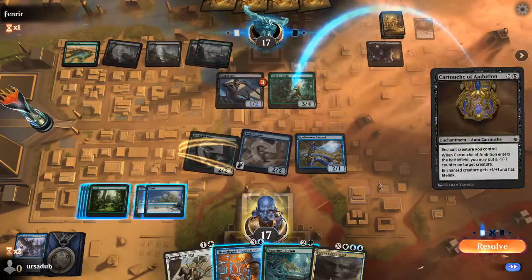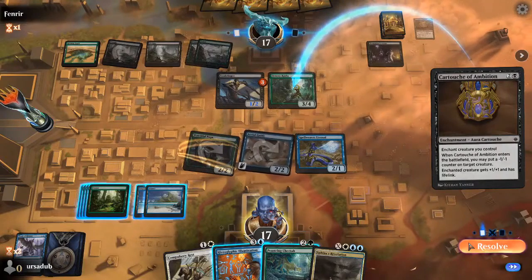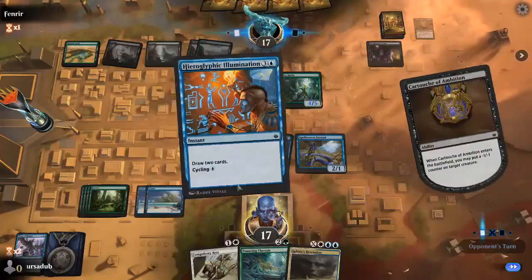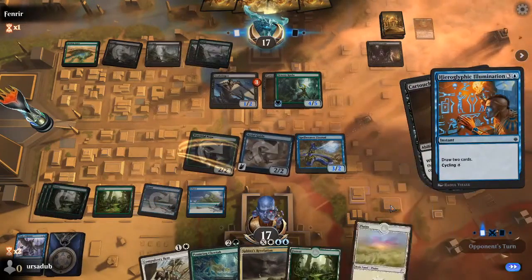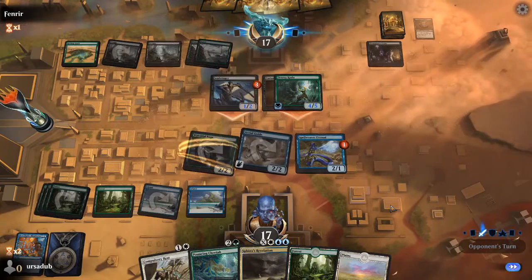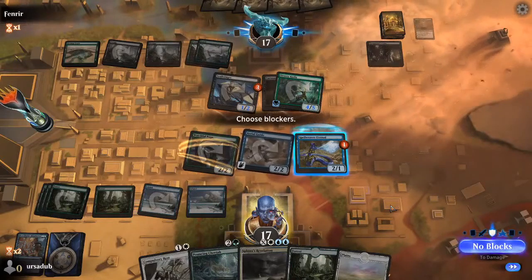Cartouche of Ambition. Okay. They're gonna kill Spellweaver. I guess what we can do is just Illumination right now. Pump Spellweaver up a little bit. Because I was going to do it anyway. And now this is going to make it harder for them to attack. Not as hard as I wanted, though.